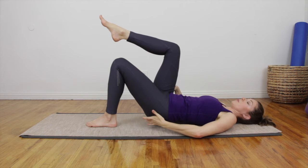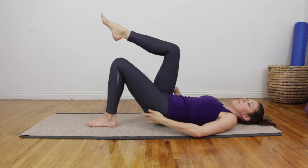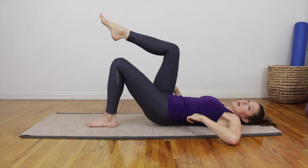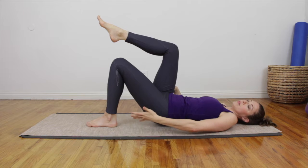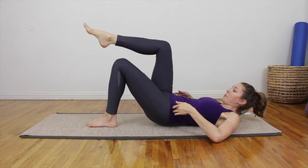You're going to stay there and you're going to work through this left hamstring into glute. So you're working from your hip, not leading from your back. So you don't want to lead from your ribs and your back. You want to lead from your glutes and your hamstrings. And your deep hip rotators are working to keep your pelvis level.